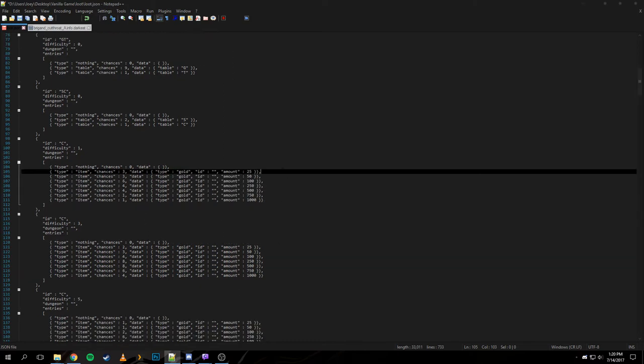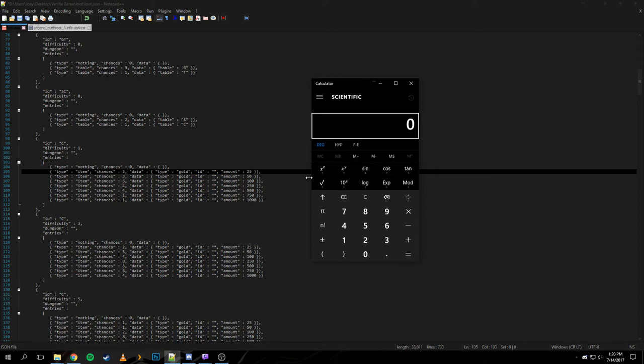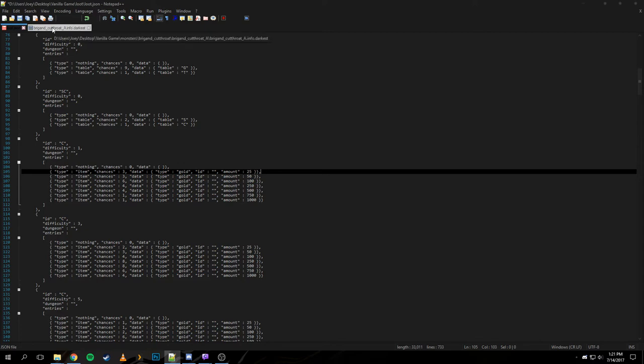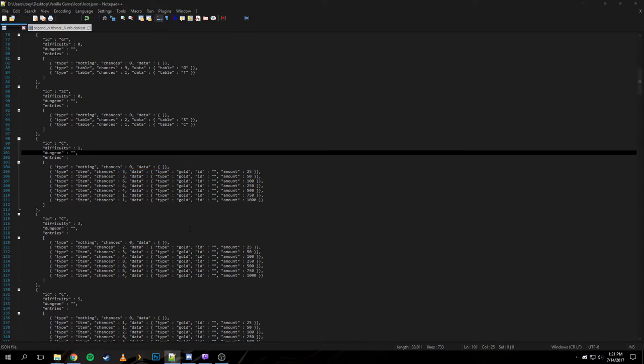Okay. All right. So we did the sum of all the chances in a value set, and we found that the sum was 22. That's just very simple math there. However, to find the chance of a single one to appear, it is the chance of a single entry over the sum of all of them. So 3, of course, for this first gold value of 25, divided by 22. 13.6% chance that an apprentice brigand cutthroat is going to drop 25 gold when it dies. Very simple stuff.